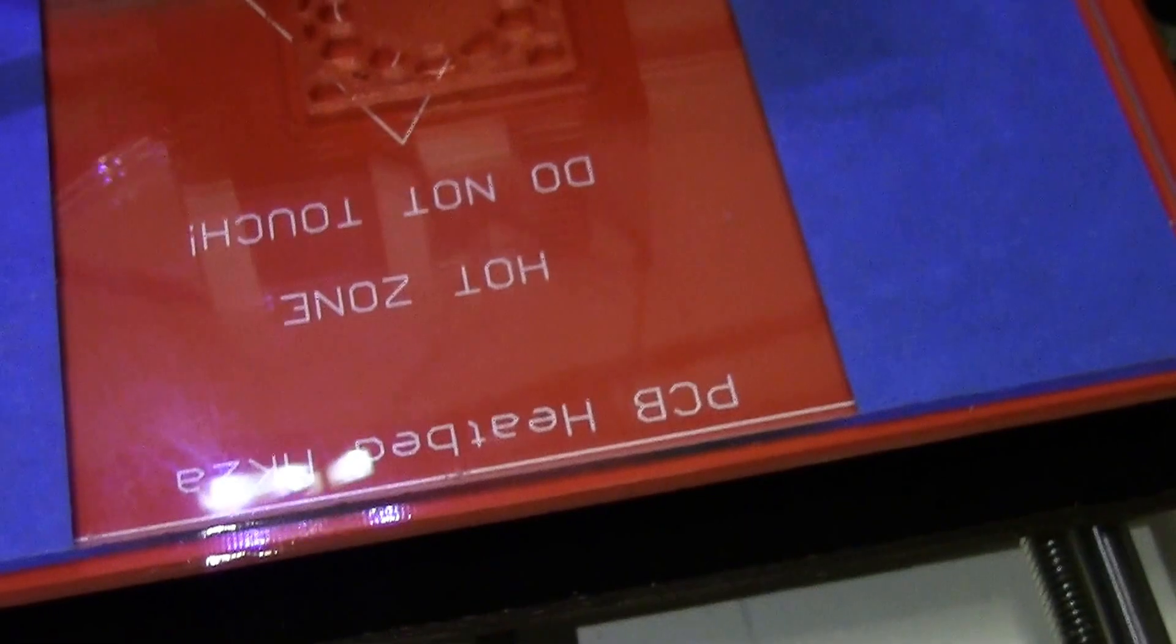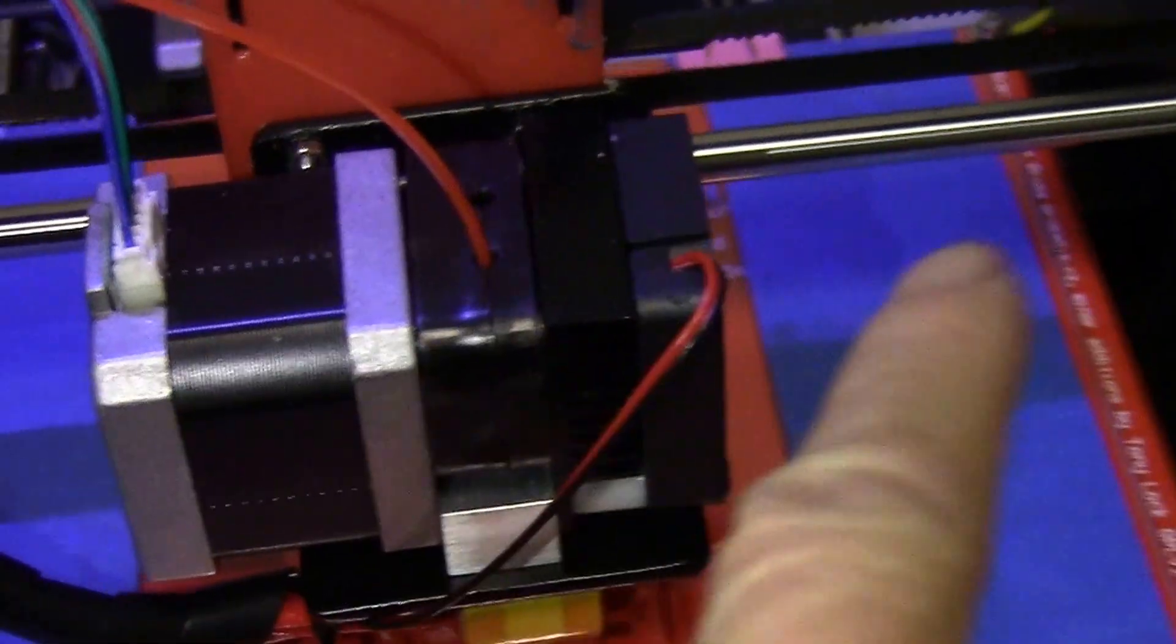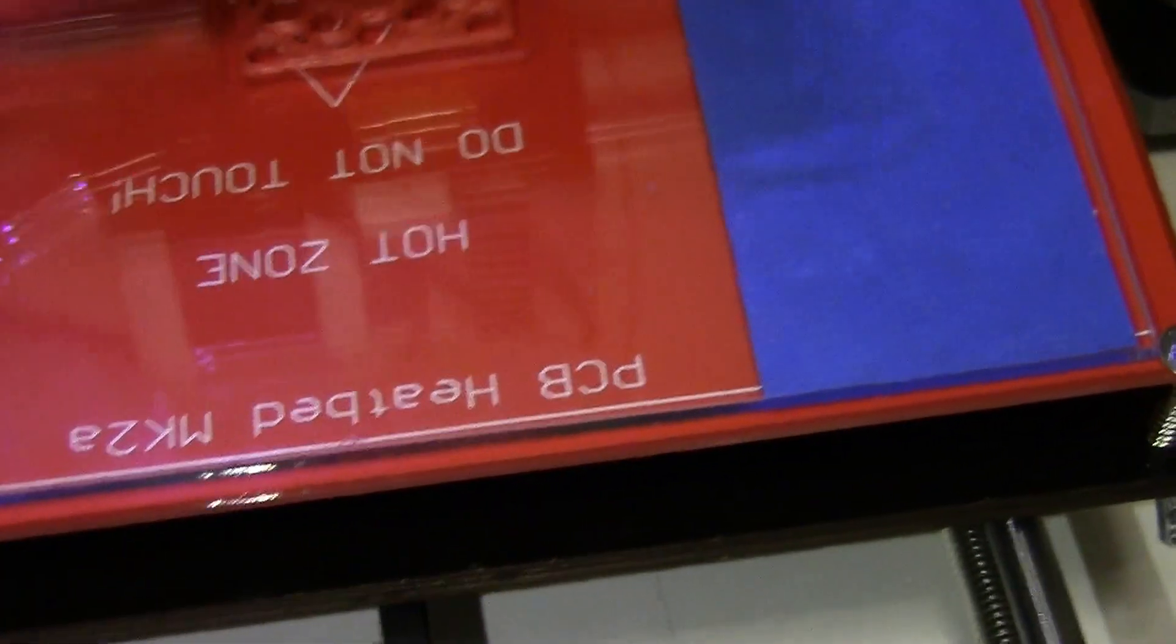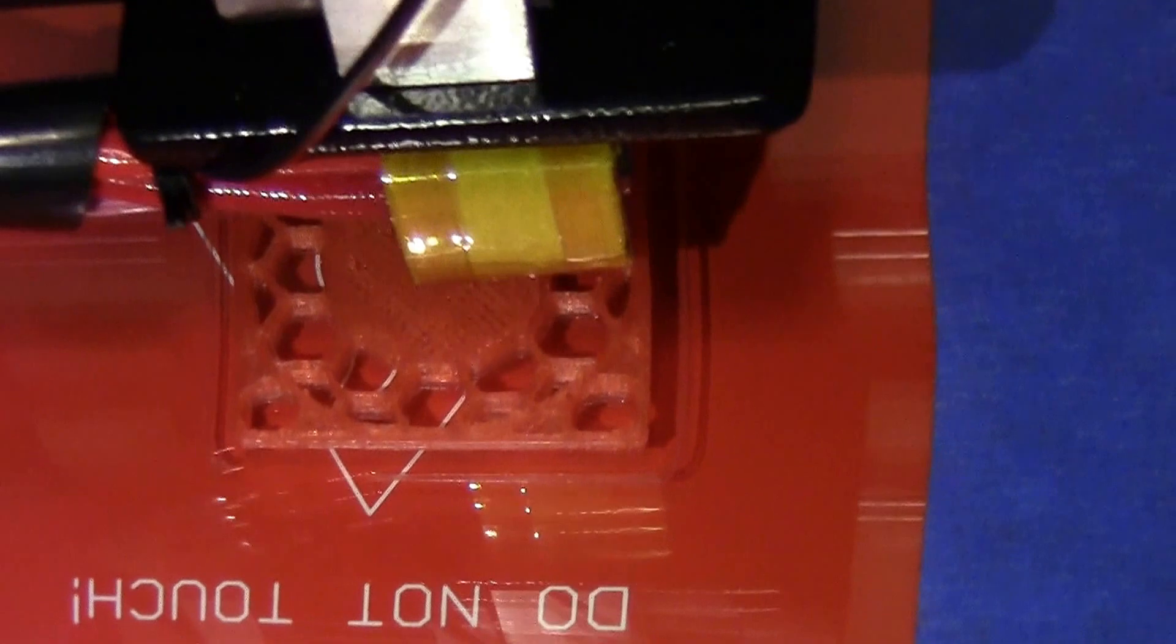You see that I didn't put the clip here on this side. It's because when the motor moves, sometimes it hits the clip, so I clipped it on those sides but I didn't put it on this side here. Hopefully that wouldn't affect the printing too much.